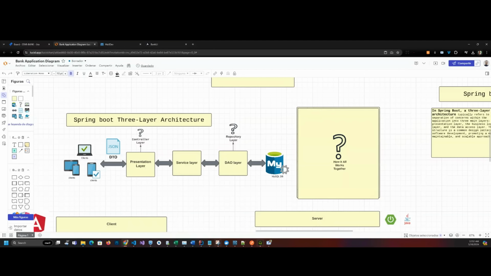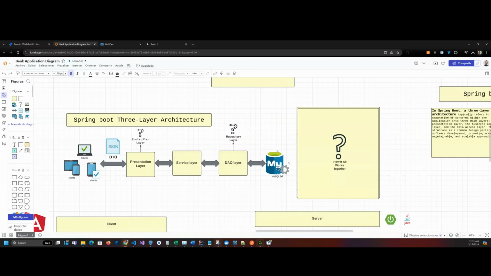And we go into the DAO layer, which is responsible for the interaction with the database. A common name for the DAO layer is repository. This layer encapsulates the logic required to access the data source and perform the CRUD operations.